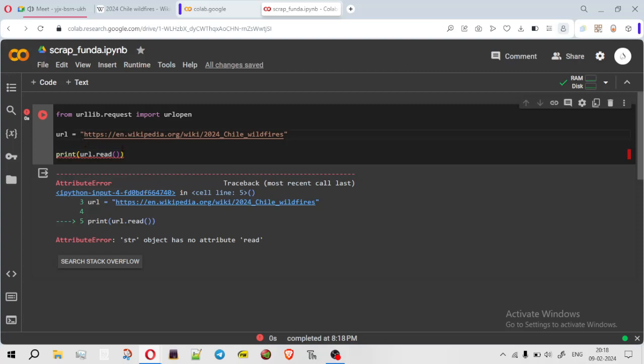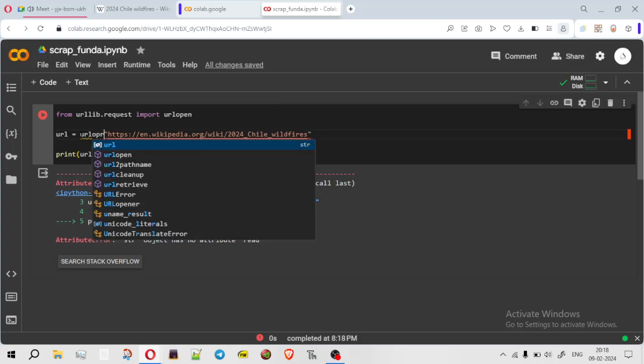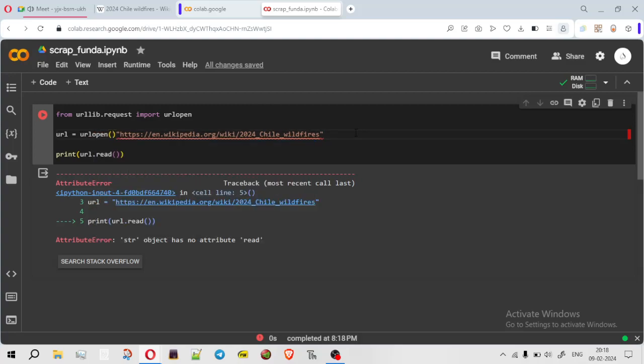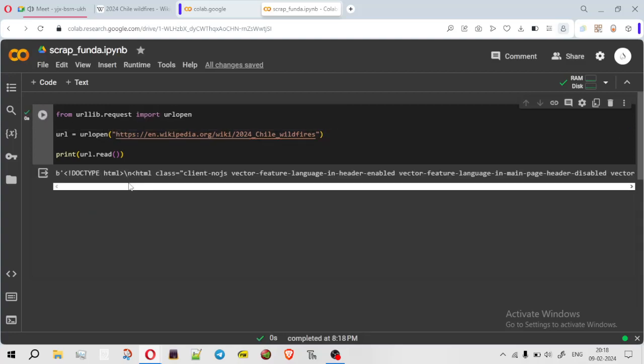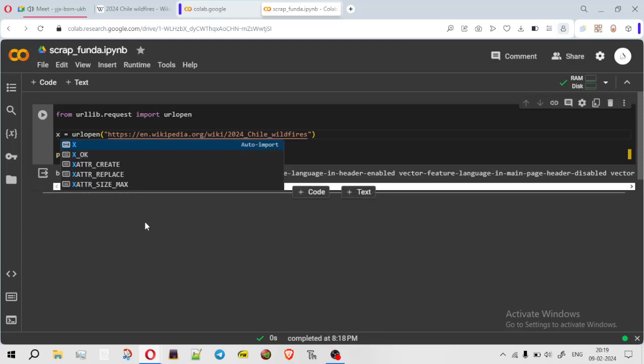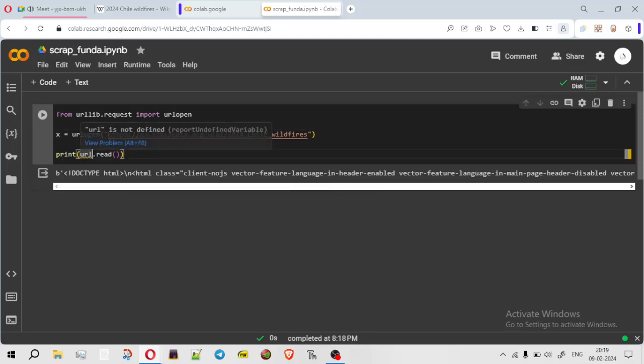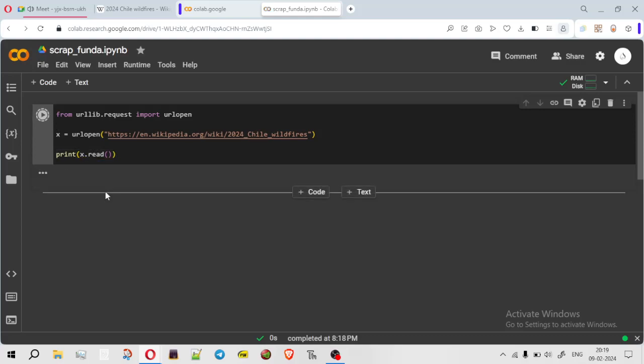Okay, now it will work. Whenever you import any library, you need to define it. So here I need to define urlopen with brackets, and now it will run. I hope so. Yes, it is working. So what I did, I brought this library into my Python notebook and defined a web address inside this urlopen. I give it a name. I can give any other name also, let's say X, then X.read, and now it is running.